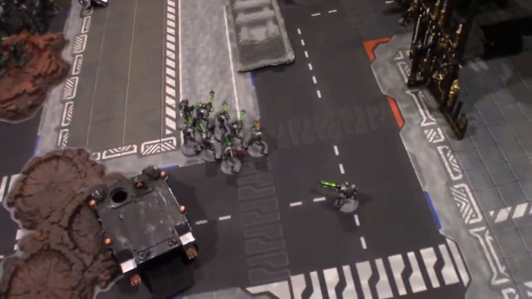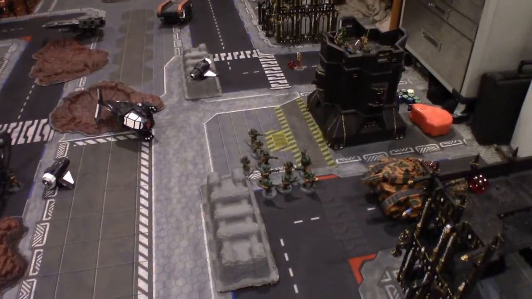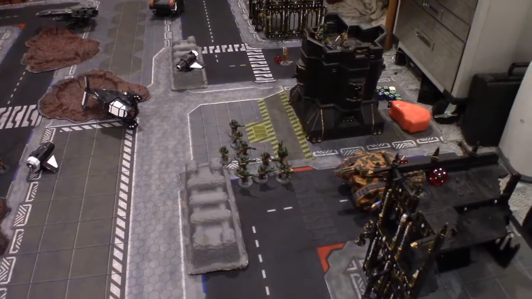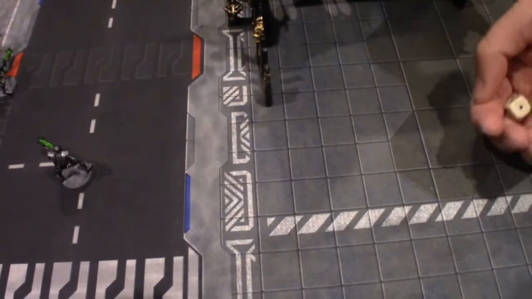Yeah. And then will be the plasma gun. I am going to supercharge because I get to reroll 1s because of take aim. Yep. So hitting on a 3. Hits. Strength 8, so I'm wounding on a 2.